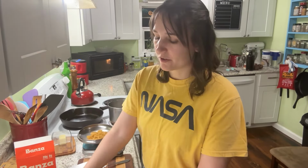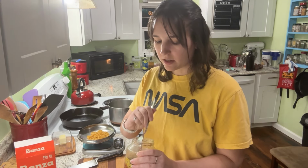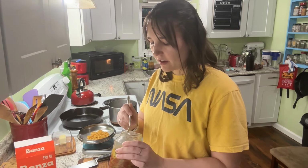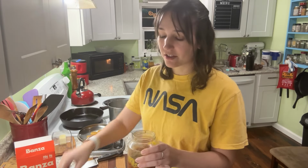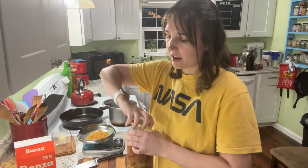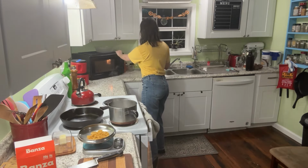And part of why I'm showing you this is because I think that stuff like this is why I've been so successful with using my produce in the garden. I have worked a lot of these things into my schedule and into my habits so that I can have these high effort sort of garden meals on a consistent basis.